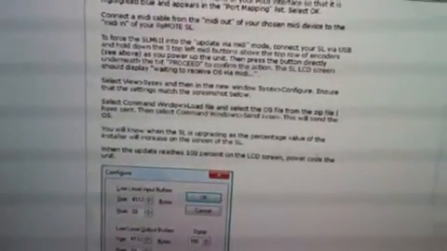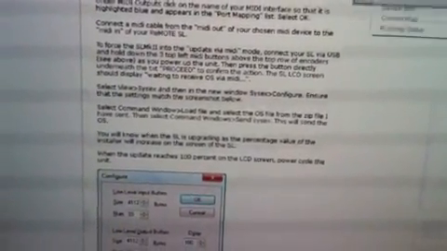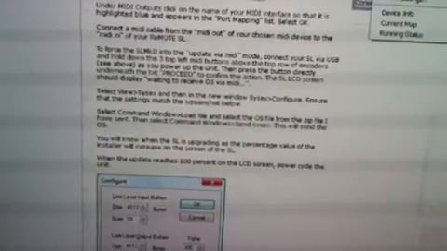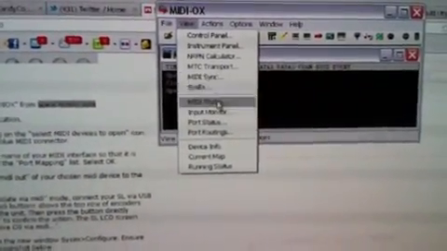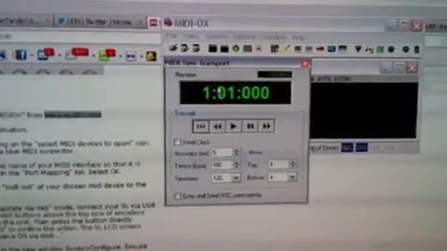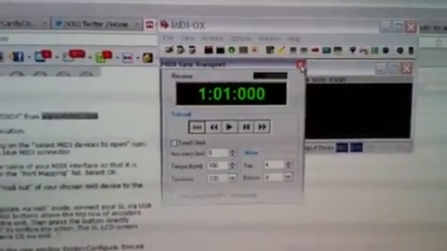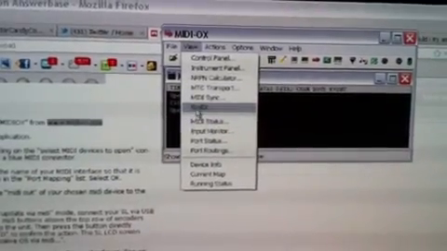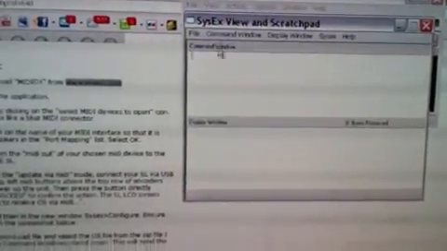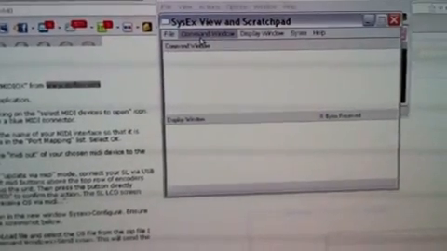Alright, our next step is to go to the MIDI OX, select View, and then we're going to go View, SysX, not MIDI Syncs. Stupid mouse. All right, here we go. View SysX, system exclusive data. All right, and then the next step after we view our SysX, let me see, let me read this real quick.